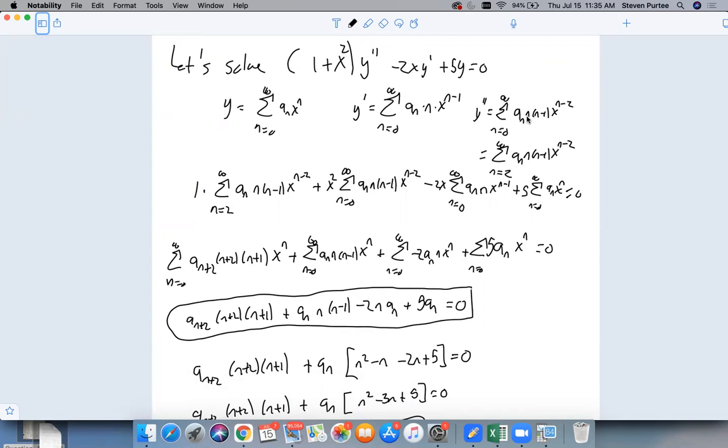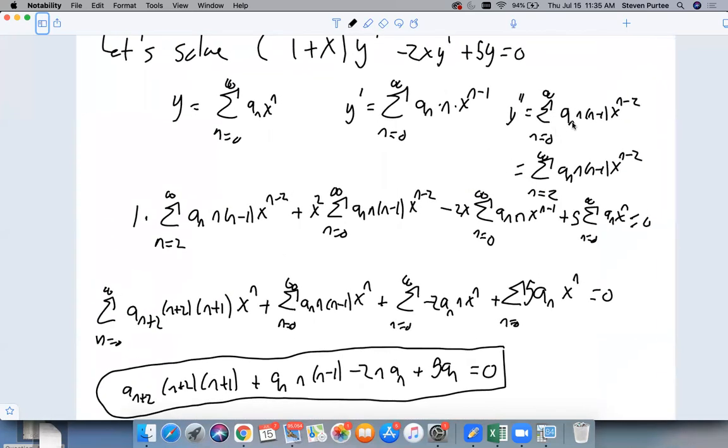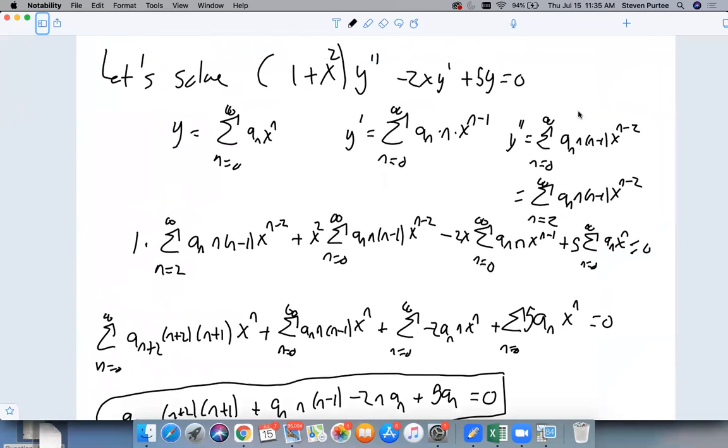Because remember, the first 2 terms, if I plug in n equals 0, this is 0. If I plug in n equals 1, this is 0. So the first 2 terms are 0. I could, if I wanted to, start counting at 2. And I'm going to do it both ways. So I'm going to distribute here. That's this piece here. And notice I use this second version where I start counting at 2.